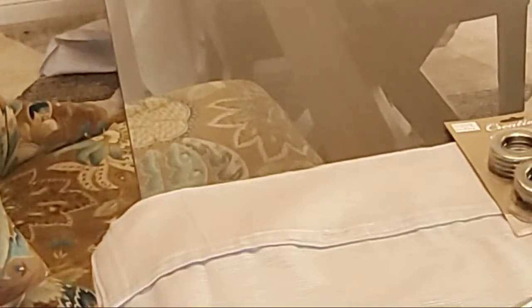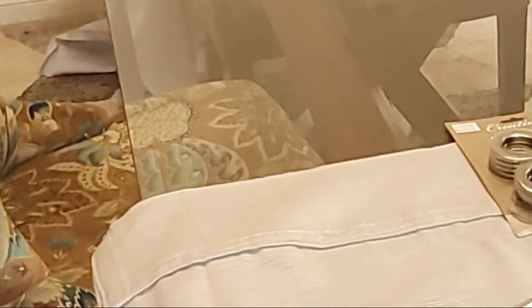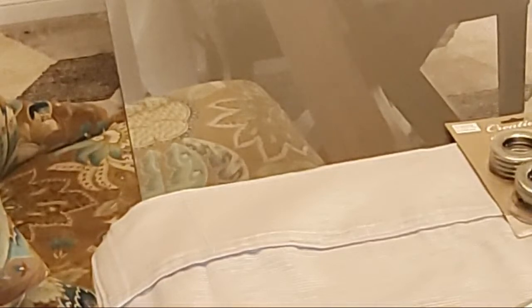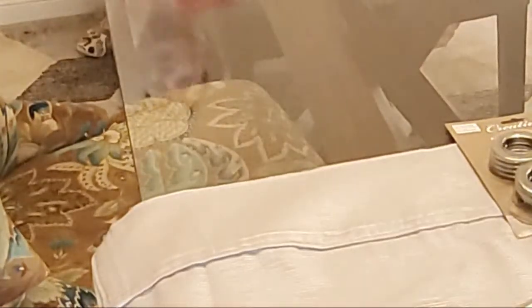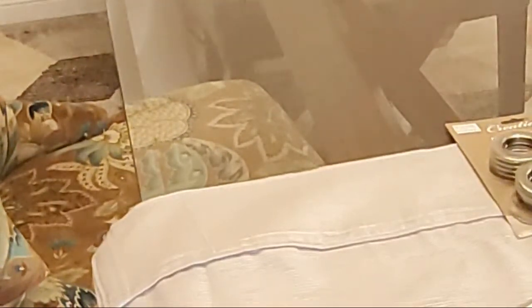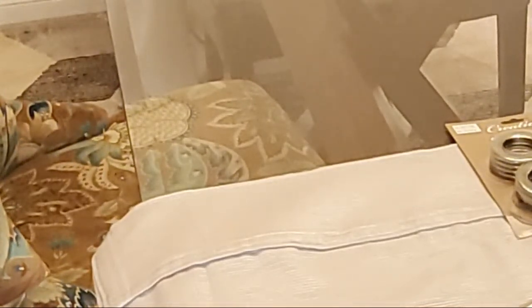Can I borrow your tape measure? It's there. So I'm going to measure the top of one of my curtains that has grommets on it. And it just seems to be about 1 inch away from the top. Don't forget about the sides. And at the sides, then you need to even them out, don't you? So the sides it's 1.5. So it starts at 1.5. And what about the other way? In between? I know.